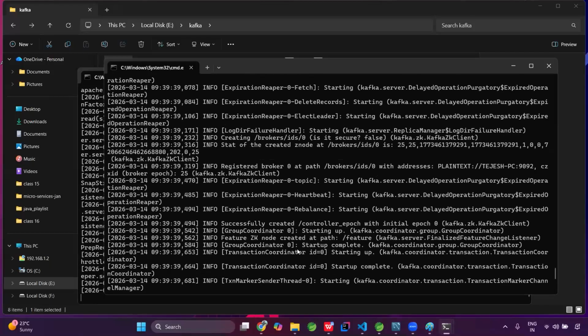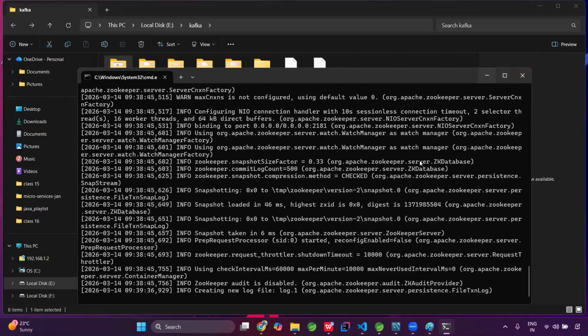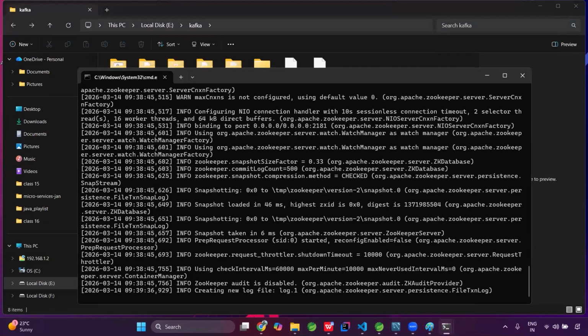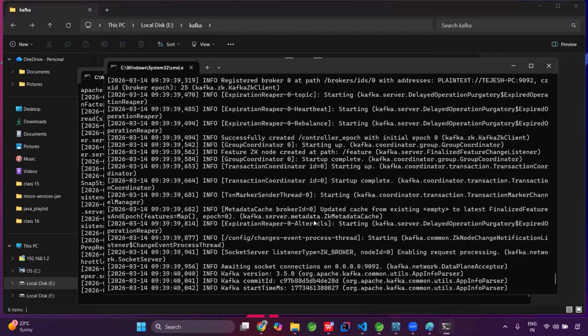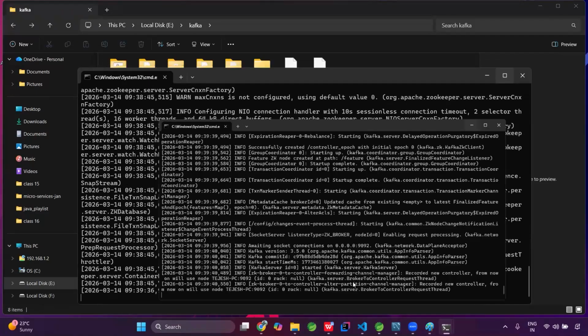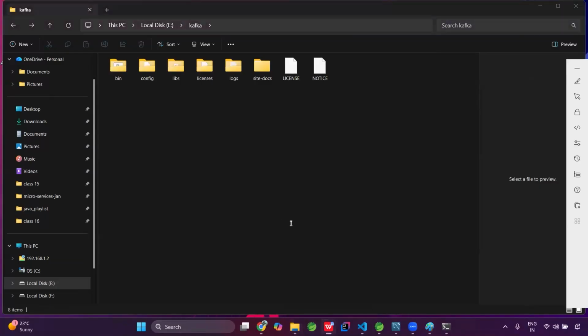The Kafka server is also started. Great. We need to actively monitor this. Sometimes it might stop, and whenever it stops, we have to run it again. So both Zookeeper and Kafka have started.